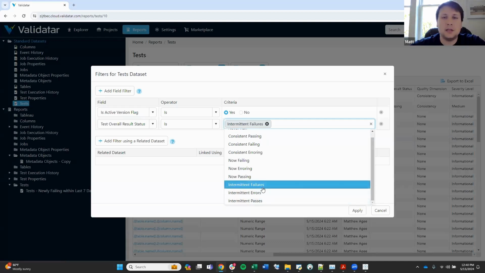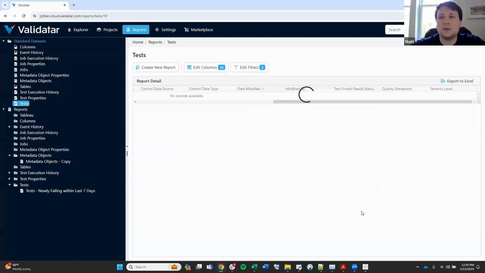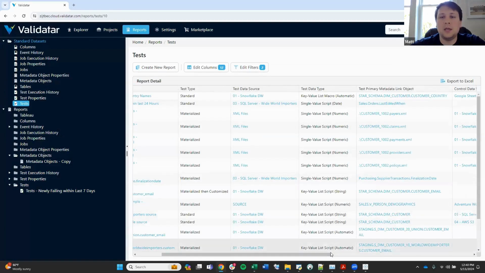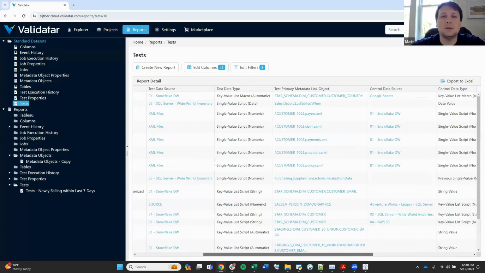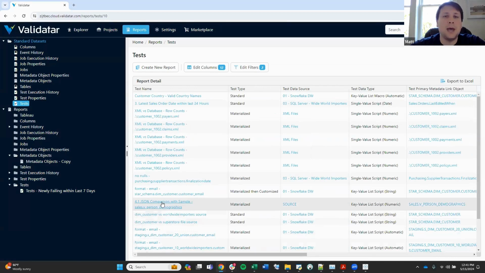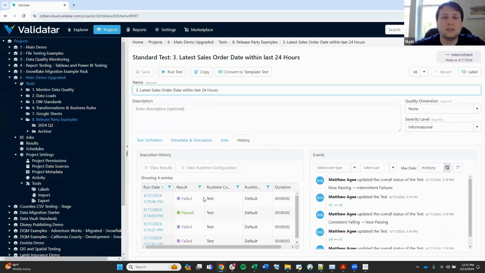So if I select, let's say, intermittent failures and hit apply, we can now see example tests that have had intermittent failures over the past couple of weeks. If we pull up one of these tests and look at the history, we'll see, yep, it failed, then it passed, then it failed, and so forth. So it's set as that overall, hey, there are some intermittent issues going on here.